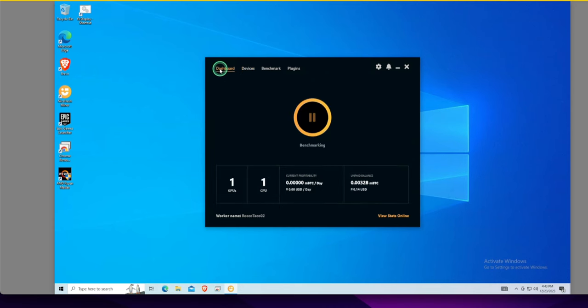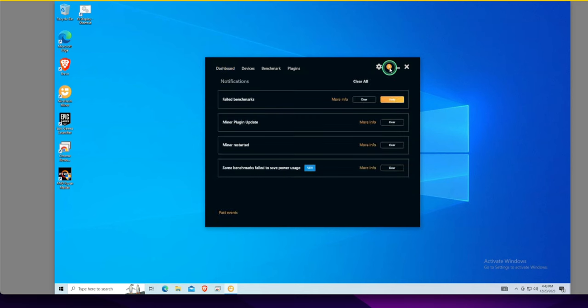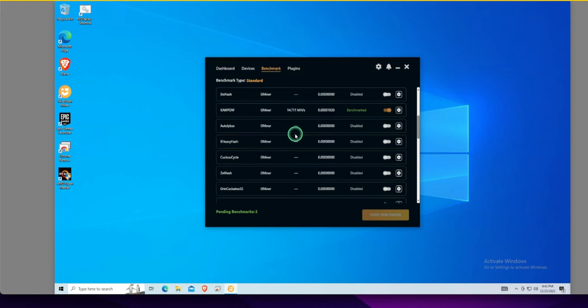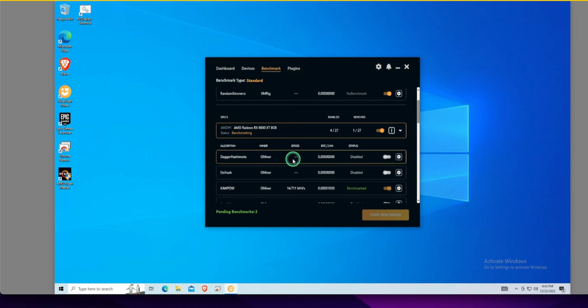Oh, let's go to the dashboard. All right, it's benchmarking. All right, look at that. I think this little guy will kick off the miner right away, which I hate. I just want to do it manually. I'm pretty sure I could change that somewhere if I would actually sit down and figure it out, but I'm lazy. So, ooh, fail bench. That's old. Ignore that. Close your eyes. All right, what are we doing? Pending. Oh, we are benchmarking. He is on the Radeon benchmarking.